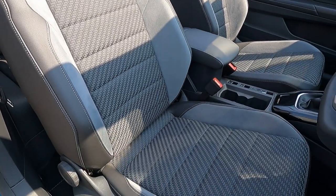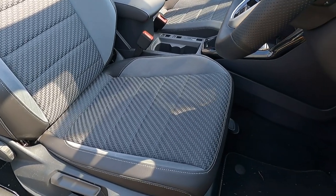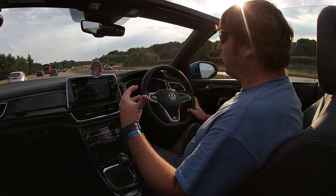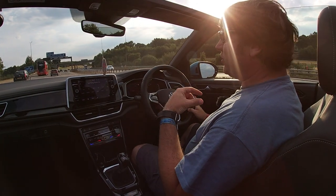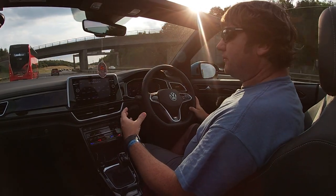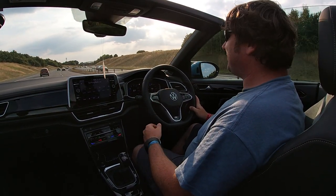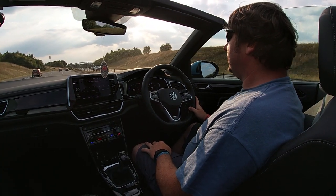It's a bit of a mix of materials, but they're comfy, look nice and are nice colours. I like blacks and greys on interiors. Now this road surface we're on is horrible - it's that horrible concrete motorway surface. I'm not sure what you'll be able to pick up on the microphone, but when I drive on this in my camper van it's hideous. On this car it drives quite nicely - there's still a horrible noise but it's not all that bad.